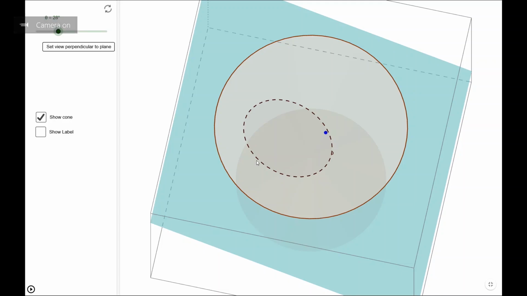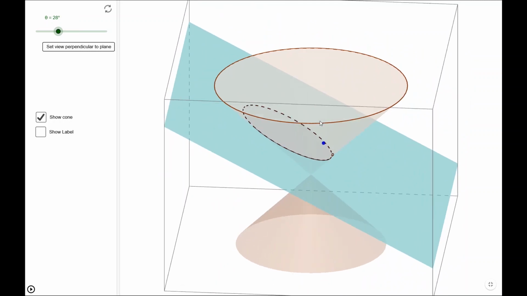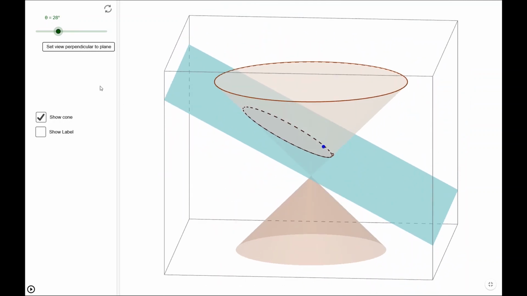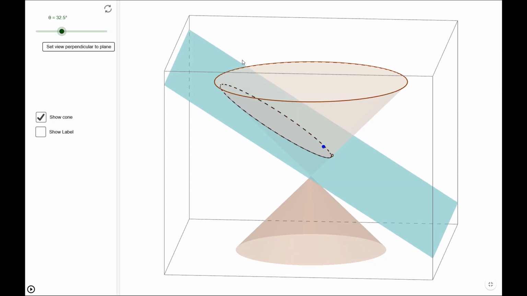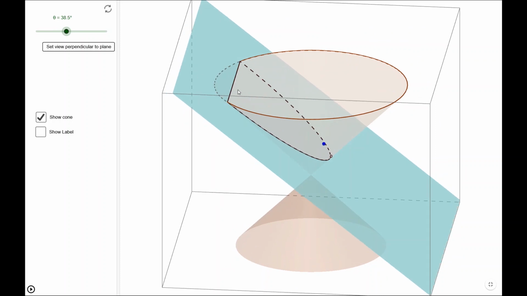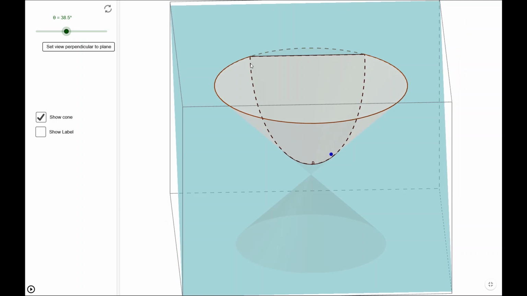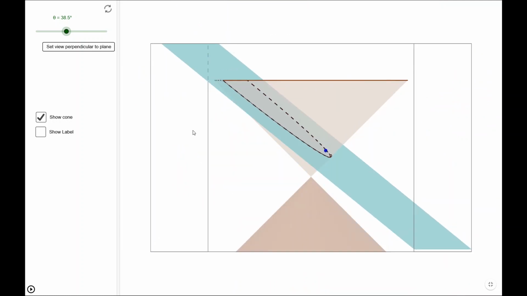And how do we get an ellipse? Simply by changing the angle of the section. So when we change the angle of the section, now we get an ellipse, right? If we keep increasing this angle, this ellipse is going to reach the edge of the cone and then suddenly change into a parabola. So this shape now in front of you is a parabola. This is the shape that we have studied in the previous class.